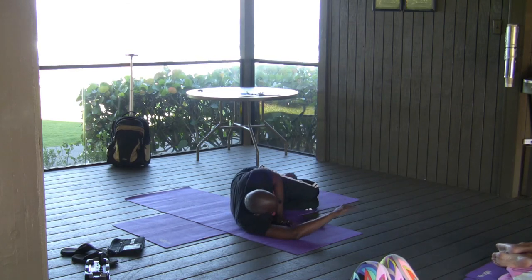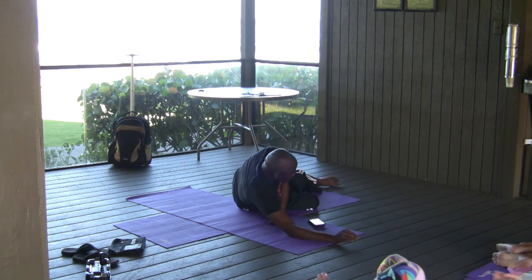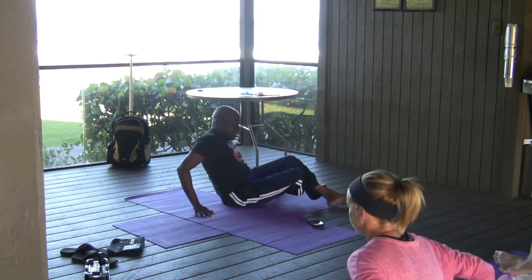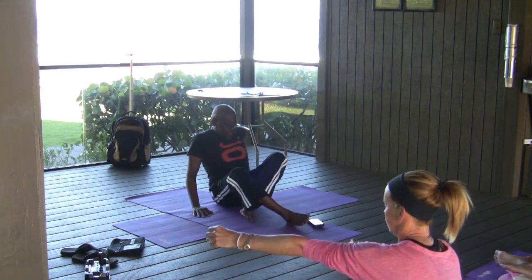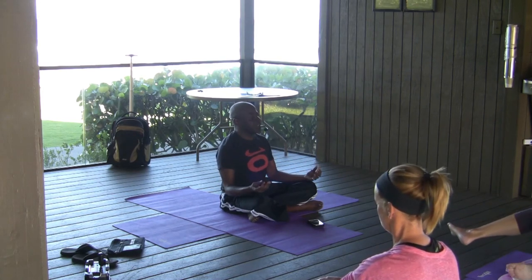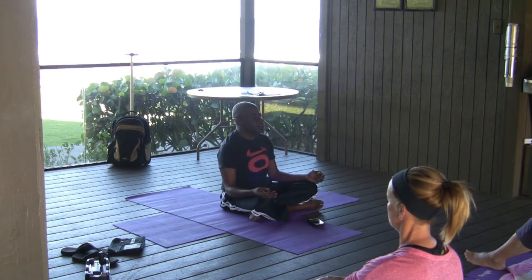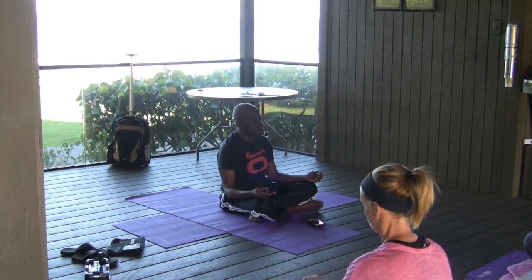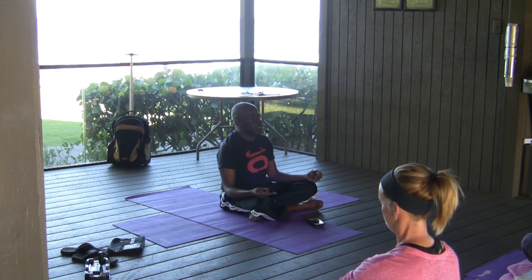Using your hands, you're going to come to a comfortable seat as you're ready. Nowhere to go, nothing to do, nothing to hurt or achieve. Find a comfortable seat, connect your mind and body. Close your eyes, lengthen your spine. Breathe in, just notice how you feel. Long, deep breaths. Breathe.